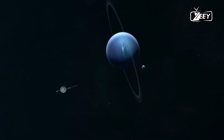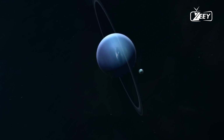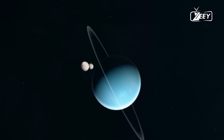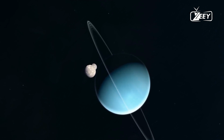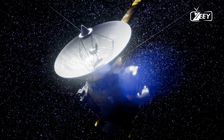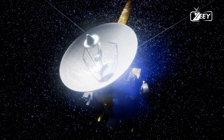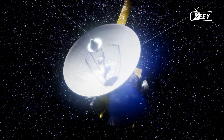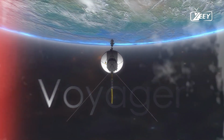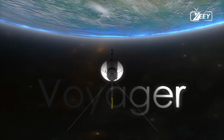In March 1977, a few months before the launch, the probes were renamed Voyager 1 and Voyager 2 due to the mission's significance. These Voyagers were equipped with reprogrammable computers, enabling researchers to alter programs and resolve issues in real time. On August 20, 1977, Voyager 2 was the first to be launched into space, 16 days ahead of Voyager 1. However, because of its longer trajectory to reach Jupiter and Saturn, Voyager 1 eventually overtook it.